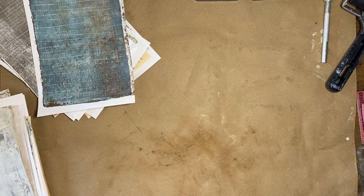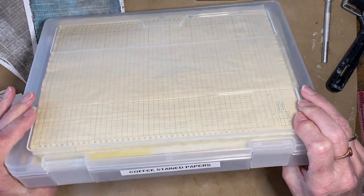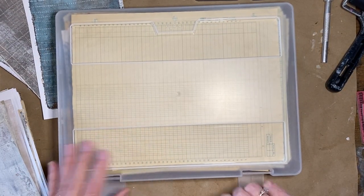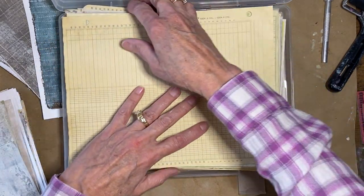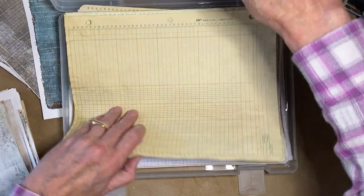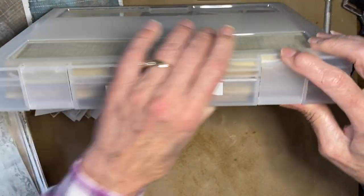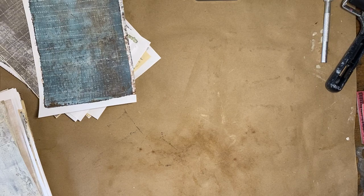One other thing I wanted to quickly share — I always like to show organizational things. I picked up these little narrow plastic bins. I had a couple of the 12-by-12 size for scrapbooking paper, but I didn't need that big for 8.5-by-11 paper. I bought a bunch at Walmart. I wanted to separate my hand-painted papers — like these are all my coffee-stained papers — they all fit in here nicely, and when I get low I can make more. They came with a label, but I have a label maker so they'll stack nicely with all my different papers sorted.